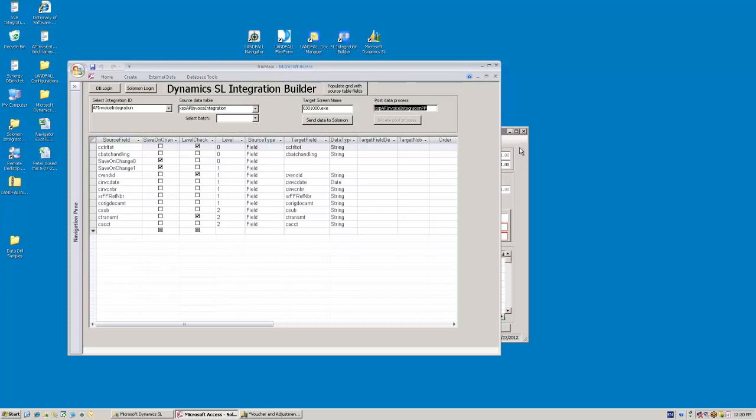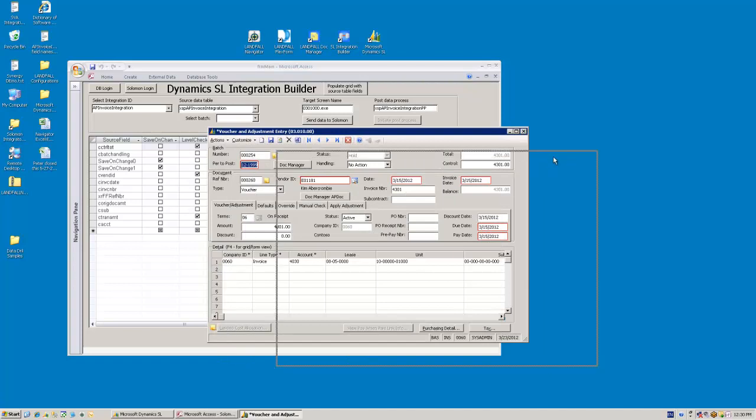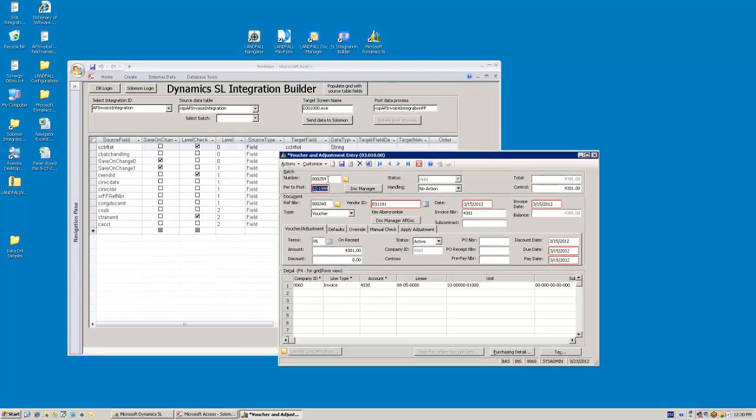Okay, to continue talking about the arguments that take place in here. If you're not familiar with Dynamics SL, some screens have as many as 3 different levels of data. Now, the term level simply describes a one-to-many relationship or a one-to-one relationship. So this one batch can have many documents inside of there. So the batch level happens to be 0, this level happens to be 1, and this level happens to be 2. Now, that's really a programming concept that if you get into customizations of the Dynamics SL screens, you can actually look at the properties of this object.